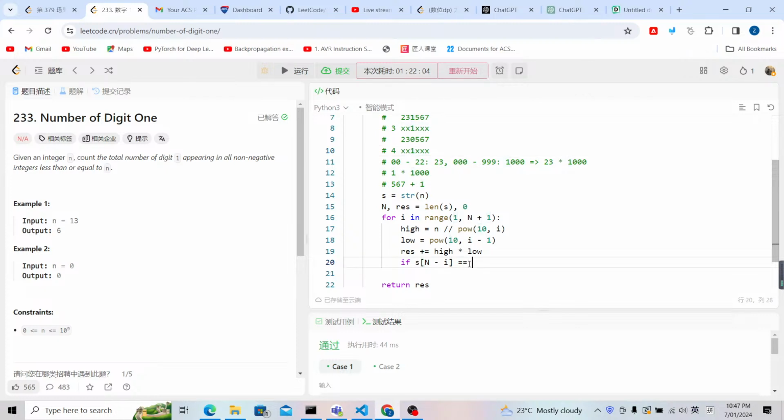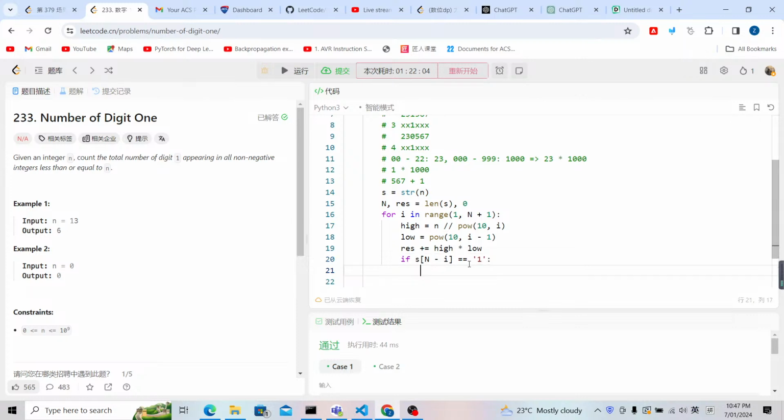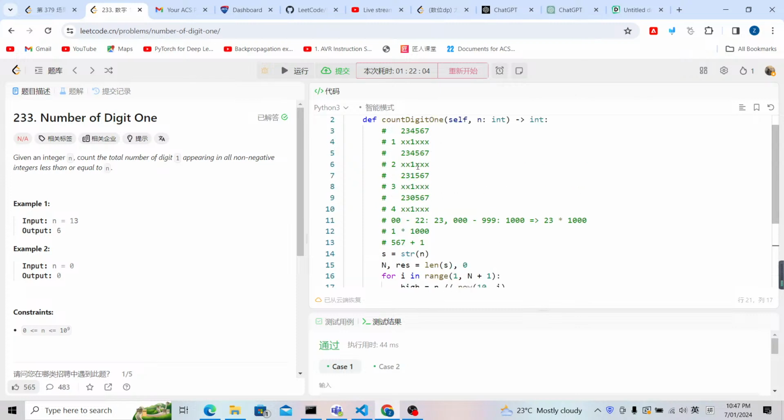If it is equal to character 1, let me check if it is equal to, let me put it 4.